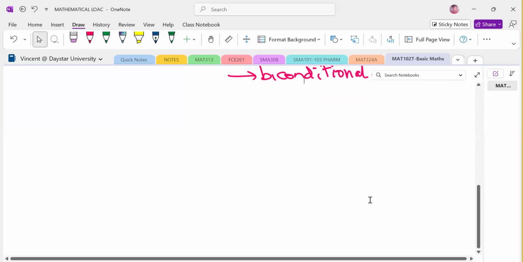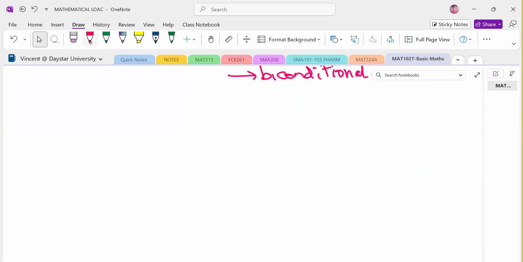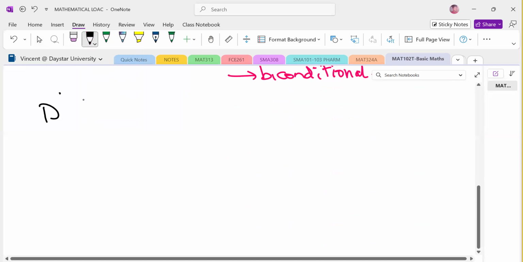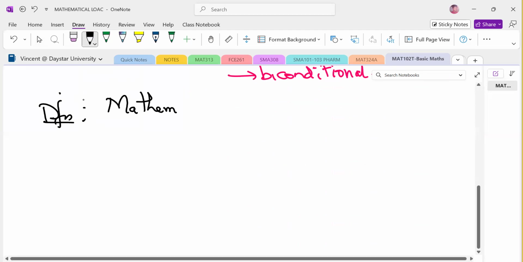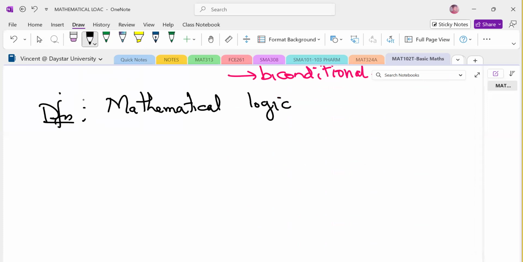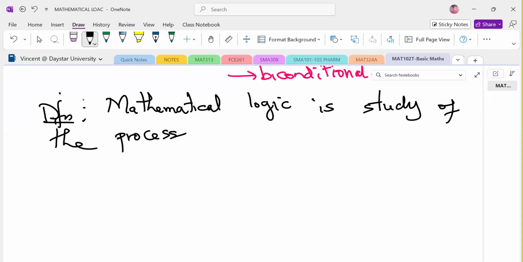So we begin by defining what logic is. So definition. Mathematical logic is a study of the processes used in mathematical deductions.